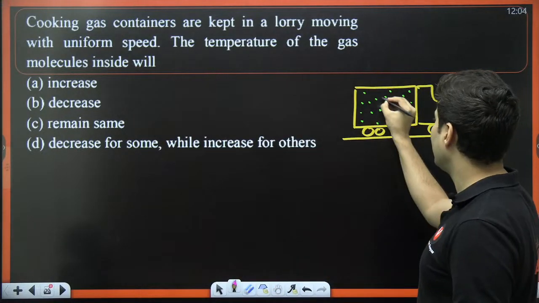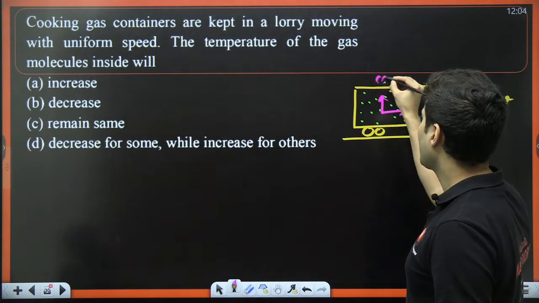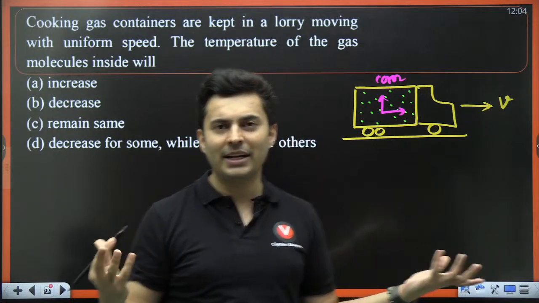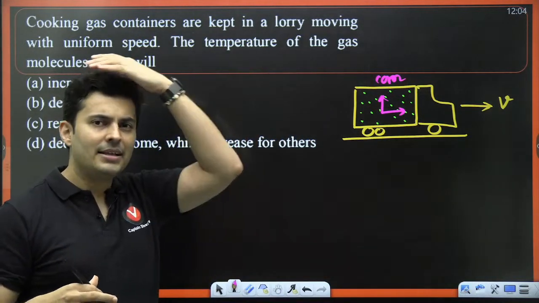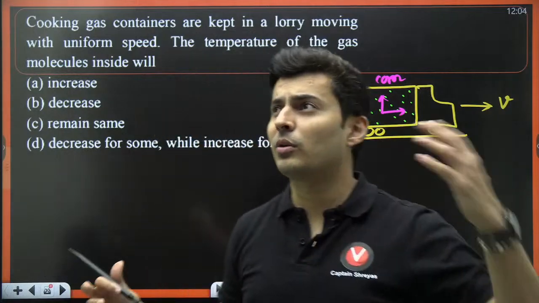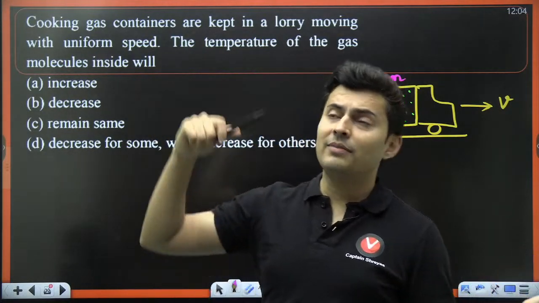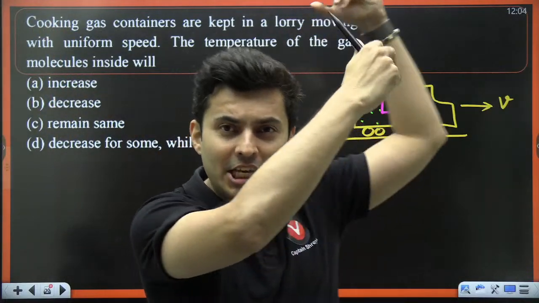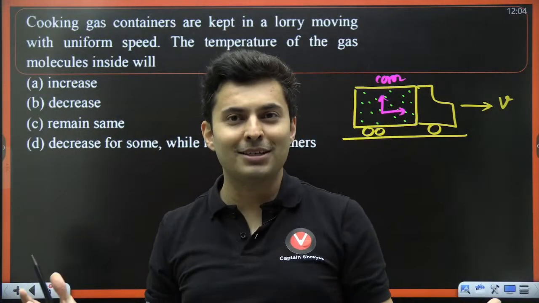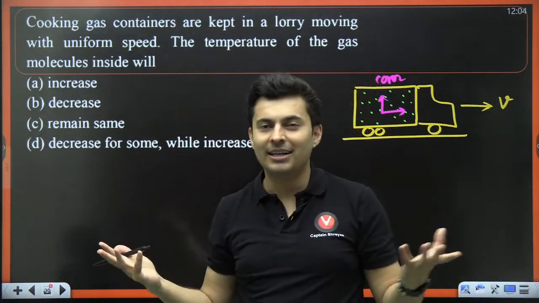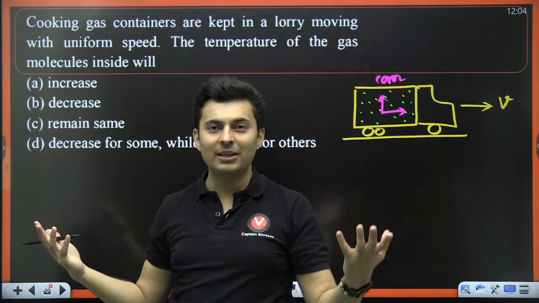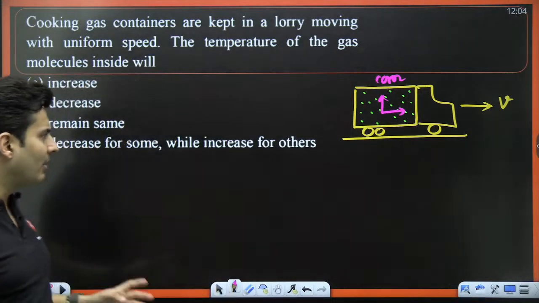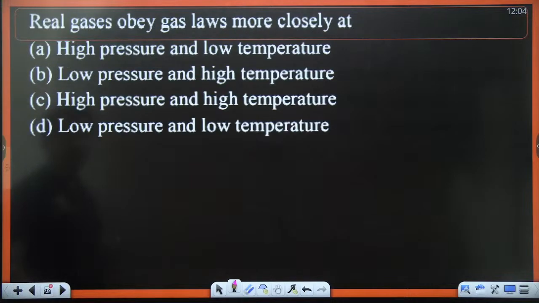Because if you sit in the center of mass frame, you will not see any change. The center of mass is also moving with the same speed, so there is no change at all. Else, you would say that right now the room temperature is 27 degrees Celsius, but if I sit outside the earth, because the earth is also moving, the gas has more kinetic energy, which means more temperature. What nonsense. It can't happen like that. Temperature is not a relative thing, different from this frame and different from that frame. It is the same thing. So please remember that it is always measured from the center of mass frame.